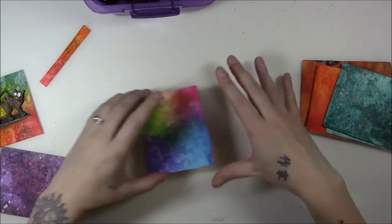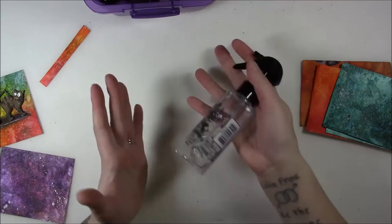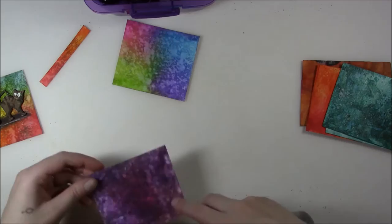Anyway, so I sprayed like that, and I did it on the desk, and then there was a big old oversplash, and so I just misted it with the new mister thing that I got. Again, it was a thing between, can the mister I have make the droplets that I want, and no, it couldn't, so I got the official one. I misted that, and then I pulled this through, and the mixing of all of these colors made this interesting purplish-violet thing going on here, and then yeah, I sprayed it with that.